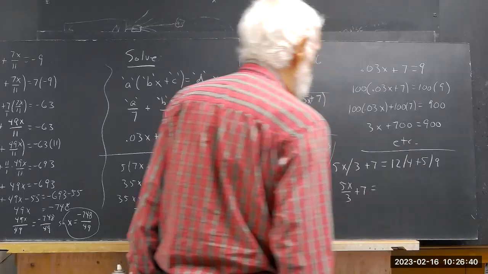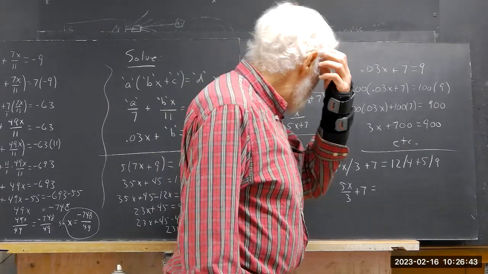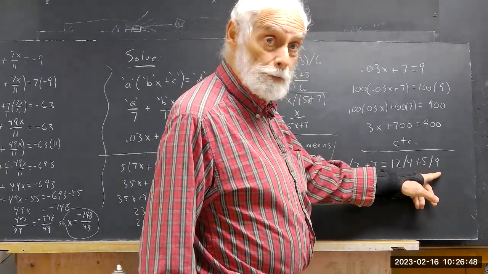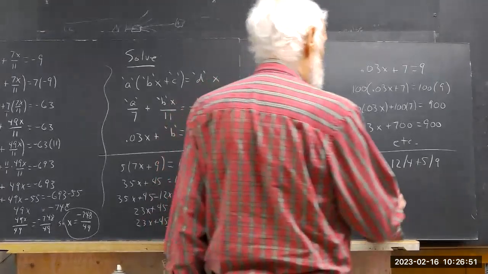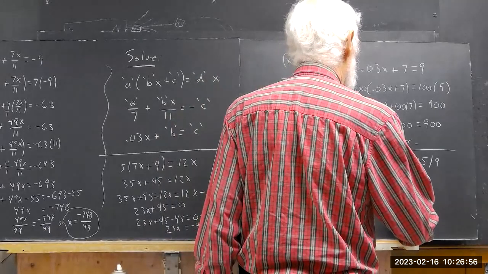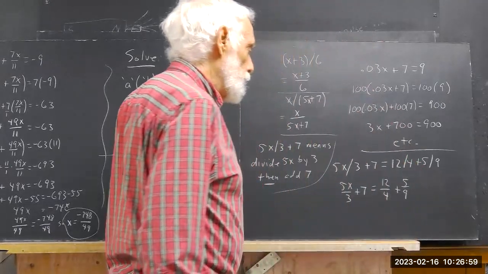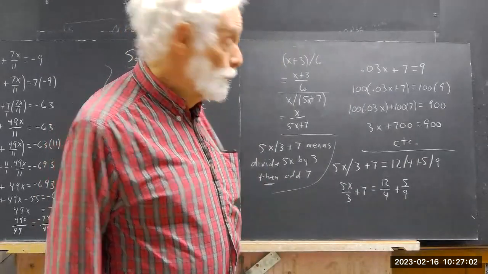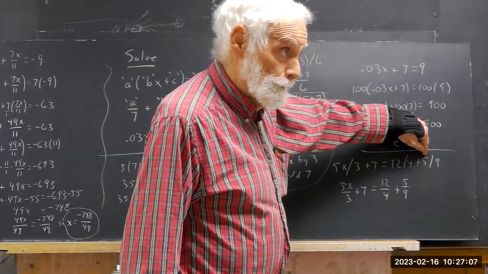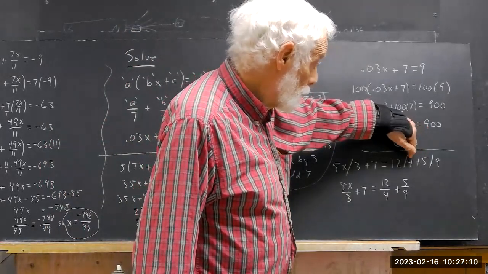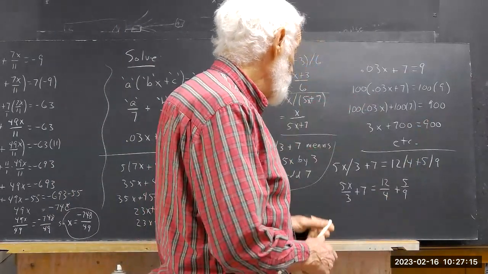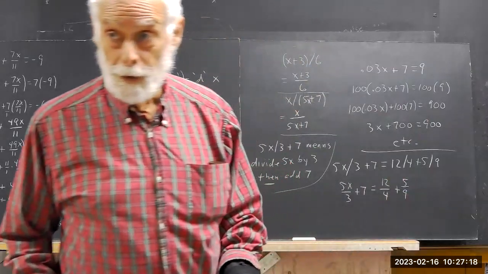Now what? What happens here? Does that 4 get added to 5? No, that 4 is part of a division, and that 5 is part of a division, right? So you've got to do 12 divided by 4. Then 5 divided by 9. You can't add this to this. Okay. Because again, this is part of a division, and this is part of a division. You can't add. Can't add. So that's the main thing you need to understand.